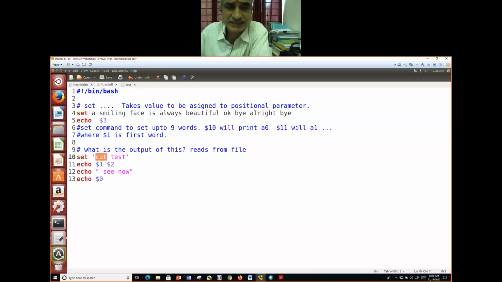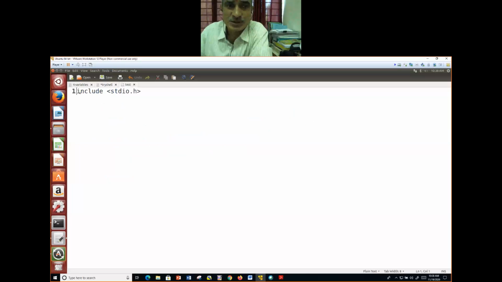When you do cat test, it simply displays on the screen, and set will take input from that. So what is test? Test contains only the include stdio.h with the angle brackets, whatever you have put. Two words are there. You can write something also, Manoj and Suraj. Are you getting this? Now let's see that one. This is the file.